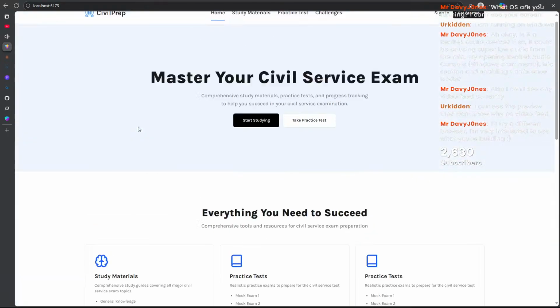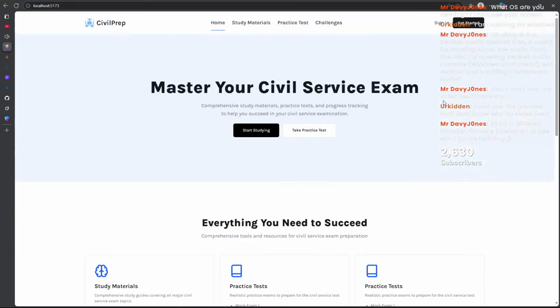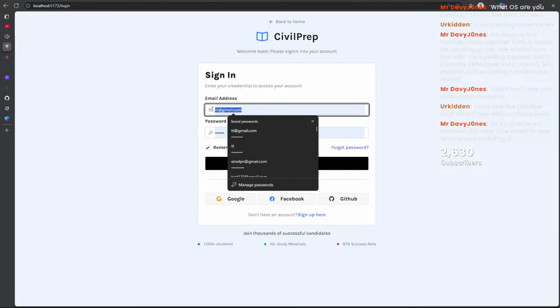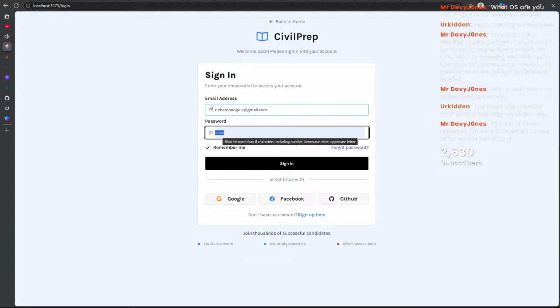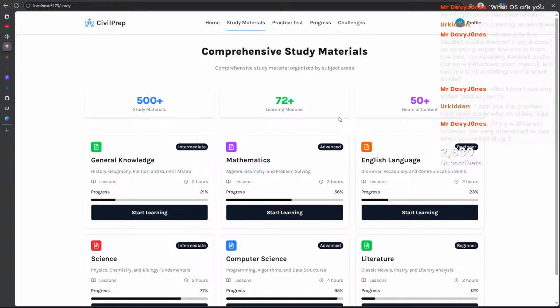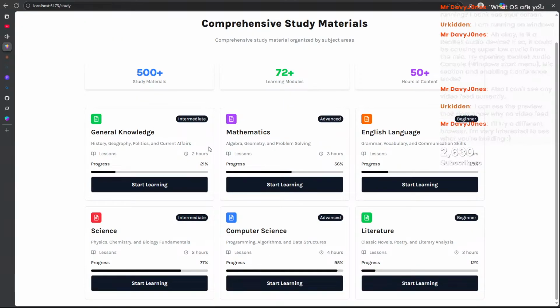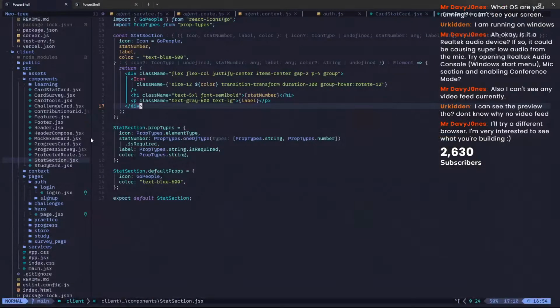So I have this lit admin. It's currently working, so I can just get to the site. I also need to add a micro interaction.